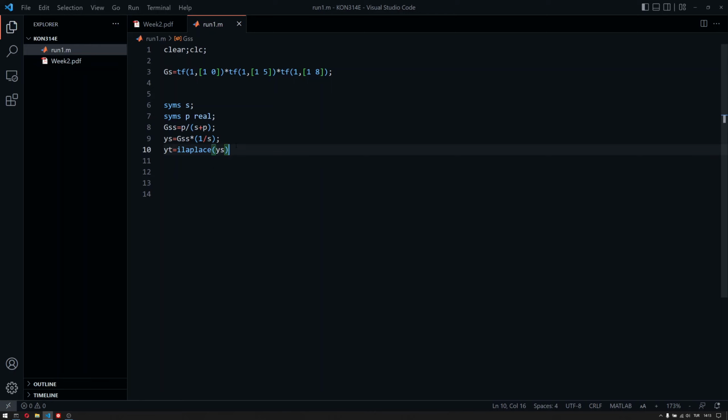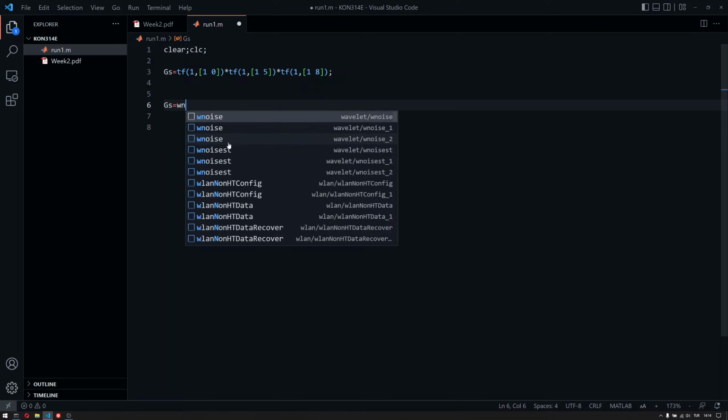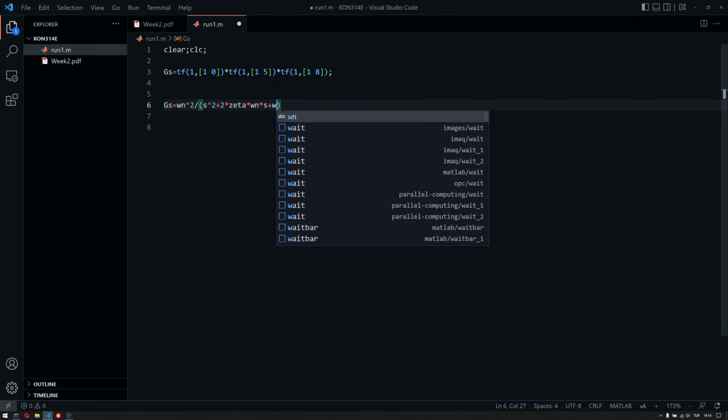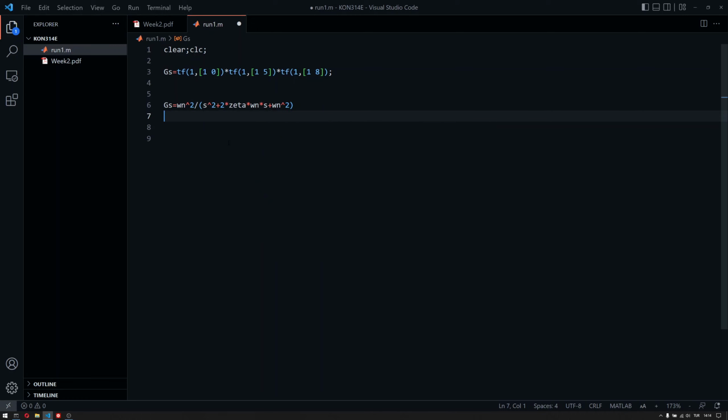Because this is only a real pole system with order 1. But what happens if we have a second order system? Now at that point, we introduce a notation which looks like the following, and it has its reasons. It's not arbitrary. So omega n squared, this would be our representation. And the reason behind that is the following.